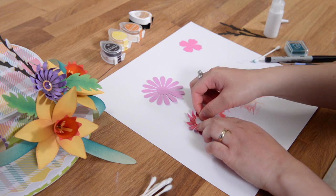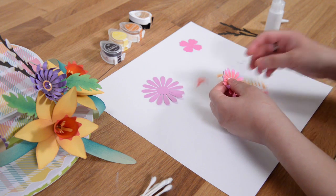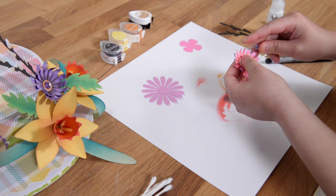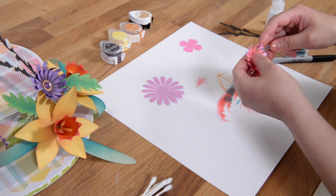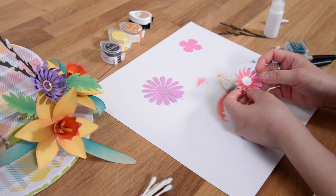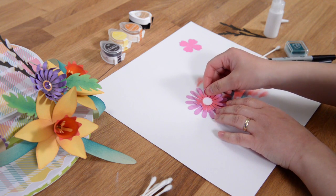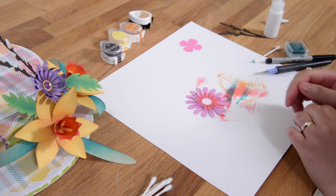But as far as the petals go, you could definitely pop dot the petals together if you want, just to give them more dimension that way. Once you have that piece glued together, just glue it down to the other part of the daisy, and you of course want to offset that a little bit as well. You want to glue it to the larger daisy and offset it so that the petals are not right on top of each other.